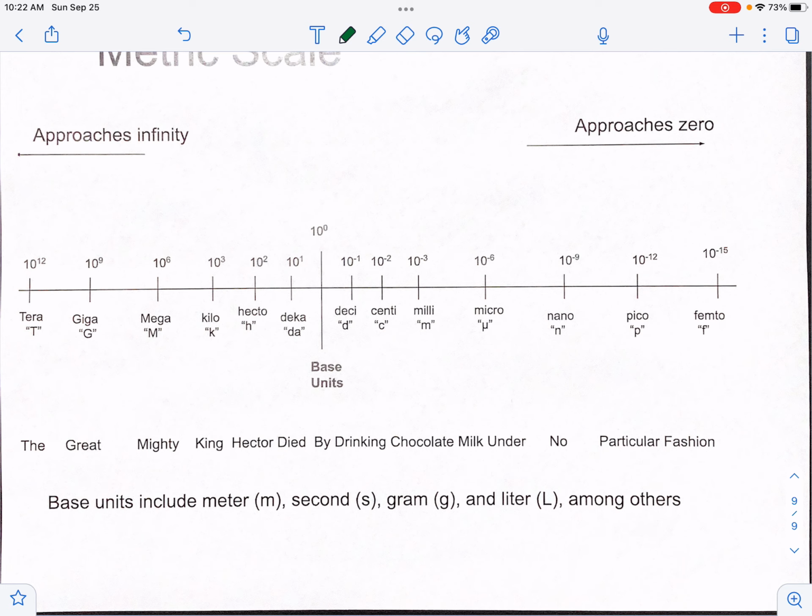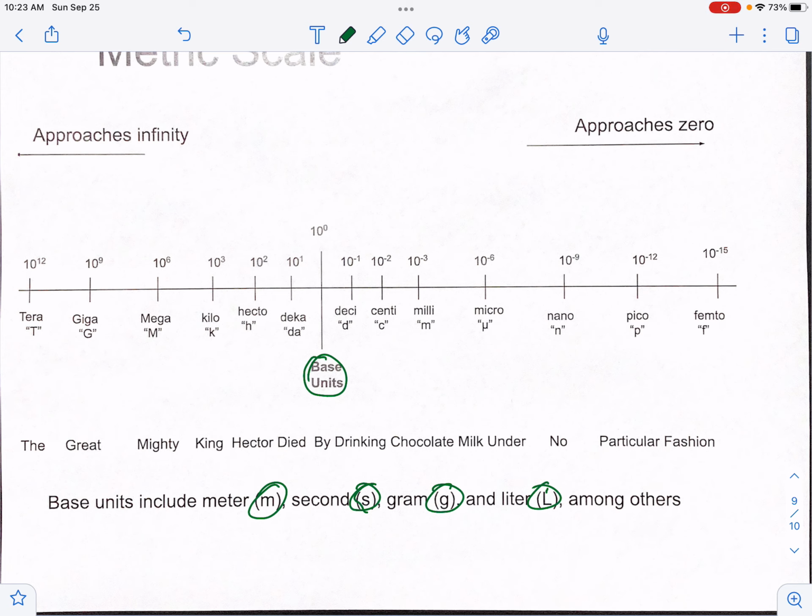Okay, so you start off at base units. So that means if you don't see a prefix at all, so like if you look at these letters down here, they do not have a prefix with them. That means there is no lowercase k, there is no lowercase n before it. Okay, if you do not see a prefix, that means you're dealing with base units. That means it's 10 to the 0.